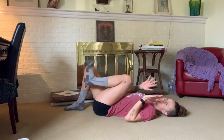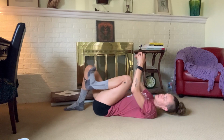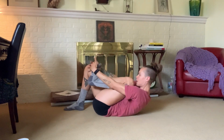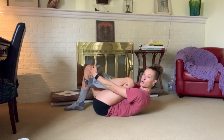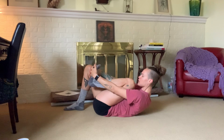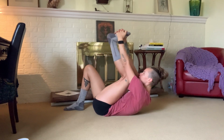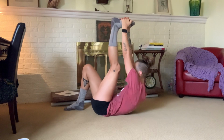Then you'll release the hands from the back of the left thigh. Flex the left foot. Come up, interlace the hands to the bottom of the foot. And you want more of the ball of the foot because it forces a flex in the foot, dorsal flexion. And then you'll start to extend the left leg up. And remember, this is about core engagement.